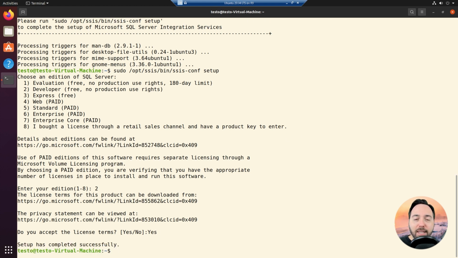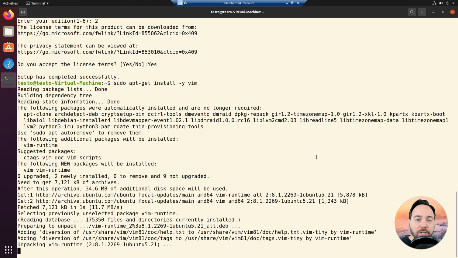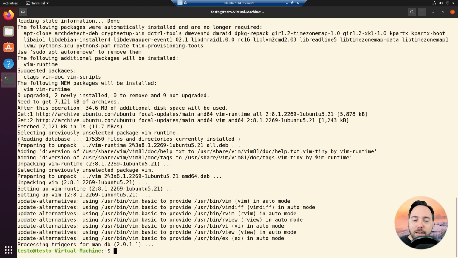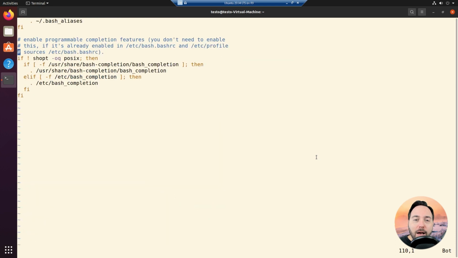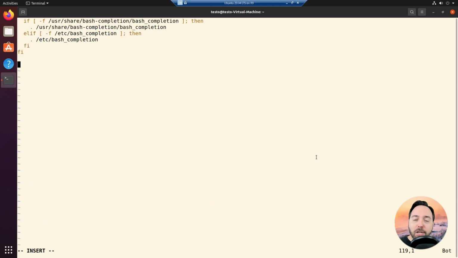There is one last thing the guide recommends, and that is to add SSIS to your path. I'll open up .bashrc, which controls configuration for my sessions. But first, I need to make sure I have Vim installed so that I don't have to deal with raw vi. Nobody loves raw vi, or at least I don't love it. Now, let's scroll down to the bottom of .bashrc.